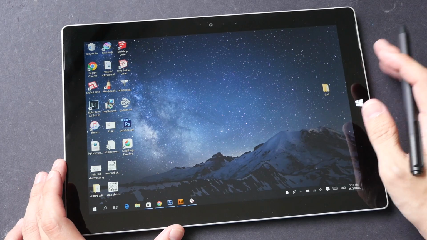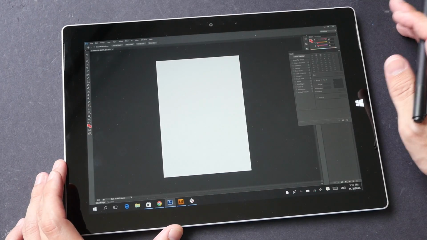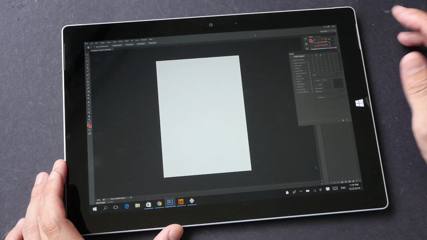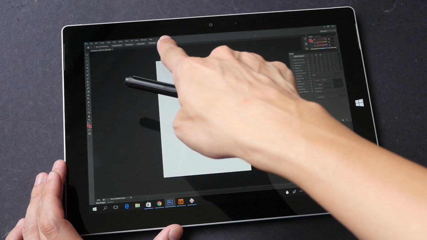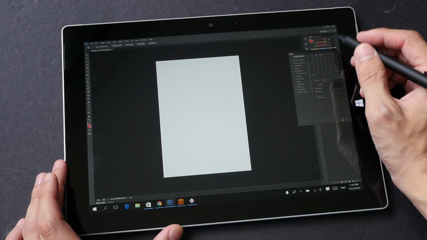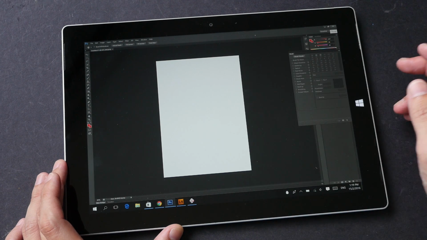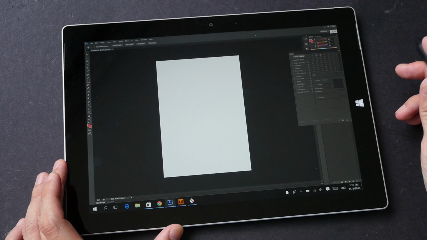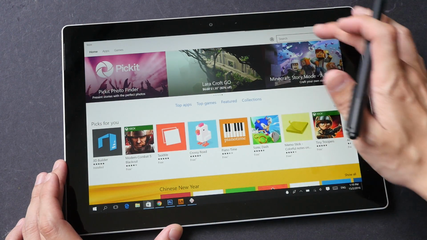Hi, have you ever had a problem where you find that the user interface for your software is just too small? For example, Photoshop on the Surface 3 tablet, the menus are so small, the buttons are so small, and the control palette, those little buttons are so tiny, so challenging to click. Well, there's actually a Windows software to solve this problem, and it's located in the Windows App Store.